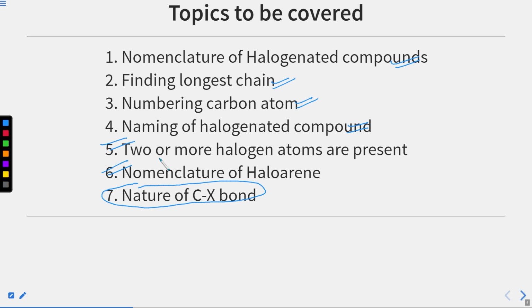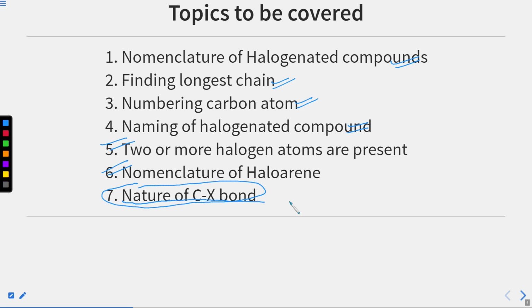Now students, I would suggest that you focus on this part more. Nomenclature you must have studied in class 11 also, and it would not be that difficult for you. And for those who have not studied, we will still go through each of these steps very minutely. You don't have to worry about it, but I want to make sure that you get a proper idea of the nature of the CX bond, because it's the more important one. In any of the exams, say JEE or NEET, you mainly have to discuss the reactions. Of course, you have to be aware of the nomenclature, only then will you be able to identify the compound. But the reactions you have to carry out would require a proper idea of the CX bond.